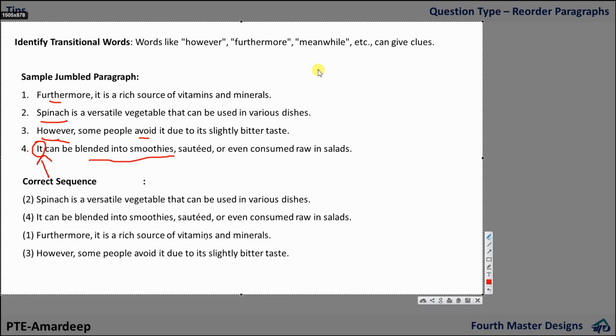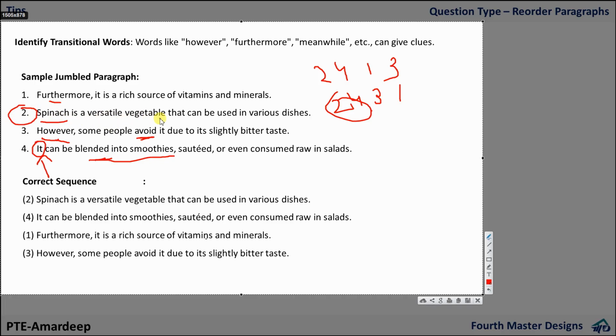So even, you can think of, let's say second, you can think of, let's say fourth, and after that you can think of first one, or you can think of third one also. Now if you go for 2 4 3 1, however some people avoid. Now in second and fourth, they did not say like, however some people avoid it. They are not talking directly in the fourth one like some people are using it. This is some kind of general information which is getting added to your second sentence.